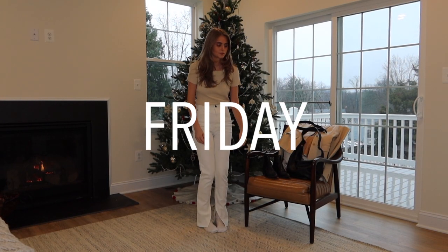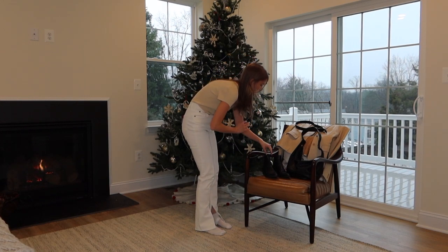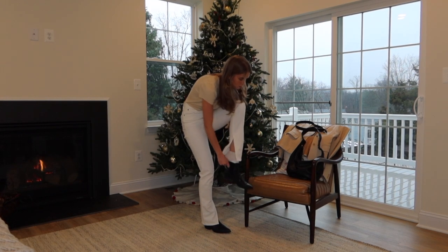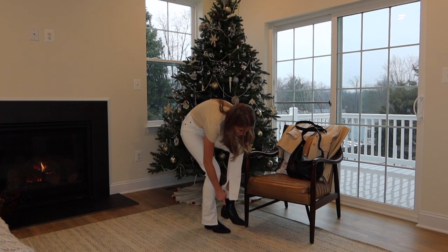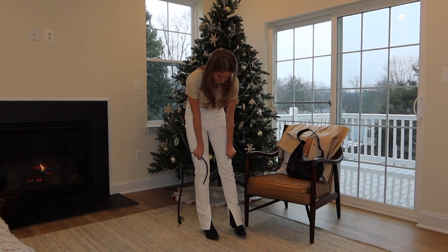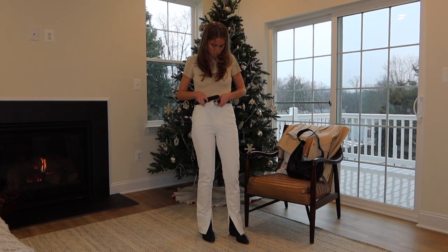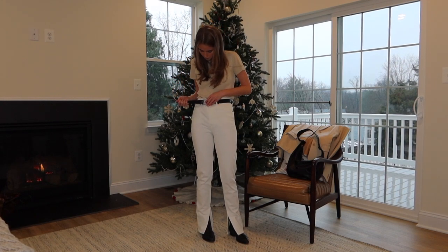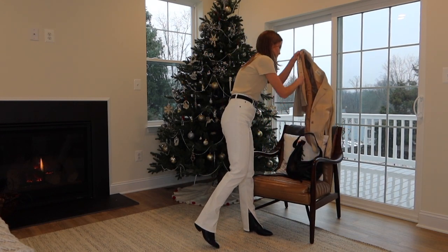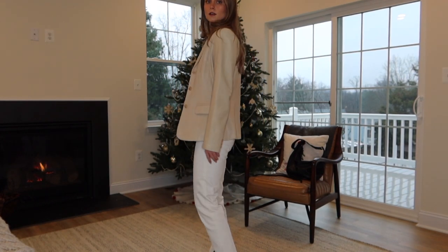Friday is definitely a good outfit to wear to work, but if you have drinks with friends afterwards or are going out to dinner, it's also really cute for that. I'm wearing my Silver Lake denim — I feel so girly and flirty when I wear them, so I think it's perfect for a night out. I paired them with my Jack Irwin boots. I wanted to keep with the black accessories, so I paired my black belt from the Claire Rose Naked collaboration. My top is a new vintage piece I got in Georgetown a couple days ago — I love the color and the ribbed knit material. And then to go over top, I have this cream or tannish beige blazer that looked very similar to the color of my shirt, giving off a monochromatic look.